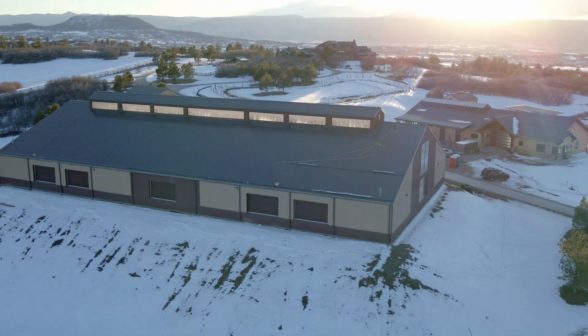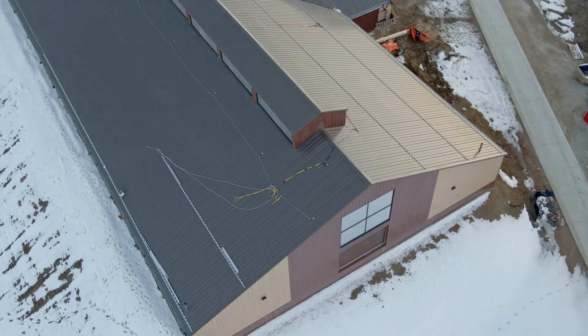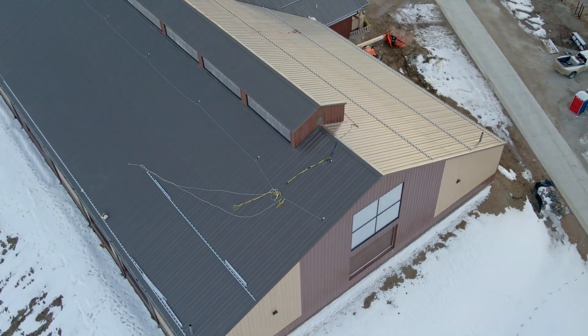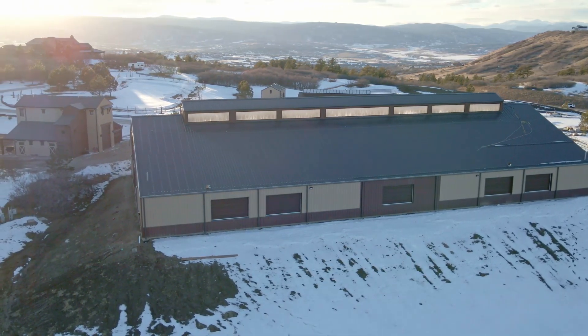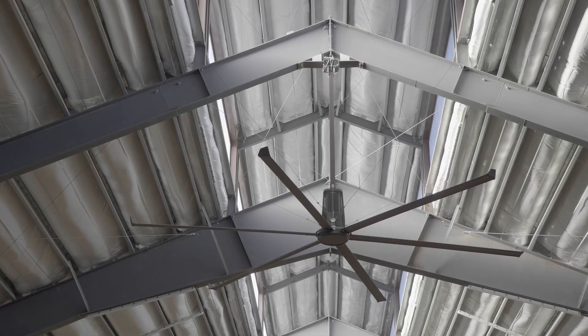A true Western style — what we call a monitor style in the industry. Your walls come up, you got your roof pitch, then at the top you have two more walls, usually a little shorter, three or four foot, and then you have your top roof. So essentially you have two roofs and two sets of walls on a building. So you had a true gable to start the building for your first bay, and then they put that monitor style on top of the rafters.